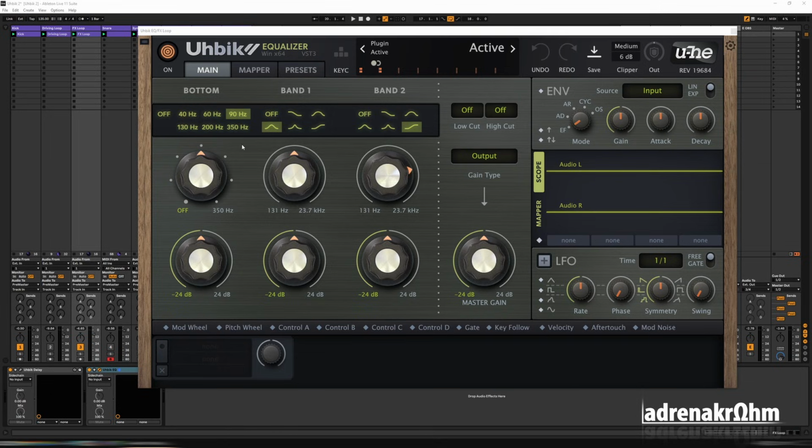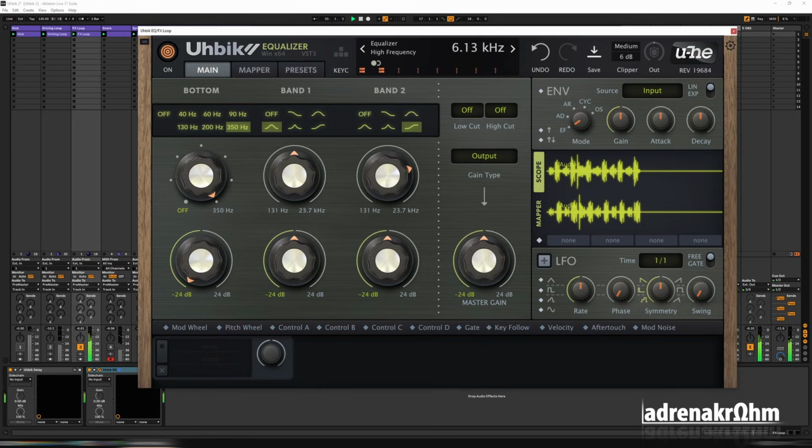We have this FX loop. So let's put this on 350. We want it quite high. And then we'll take out quite a lot. Let's go down around there. Actually, let's take it all out. We will play this back. Let's add a bit of air to that, so we have a high shelf here. Take it down around, let's go around 4, 5, 6K. Boost that a bit.